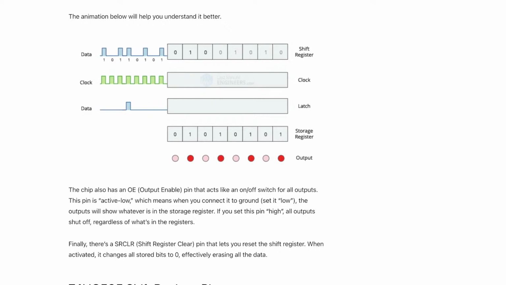Each time we toggle the clock pin, the data on the bus is read into the shift register.